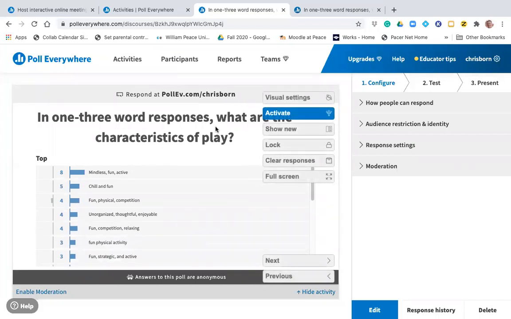I'm struggling with bridging that gap with getting my students involved that are online. I have typically six to eight students that are logging into the class online, and to get them involved, I feel like I'm struggling with that. And this has been a way that I feel still gets them involved, feeling like a part of class. Everyone is participating in this, and so that's my spiel about PollEverywhere.